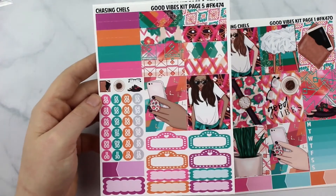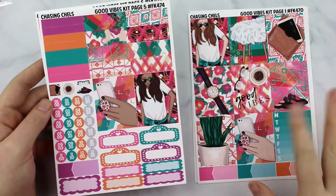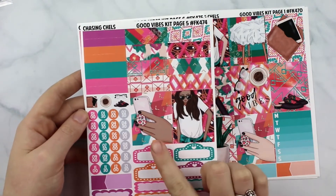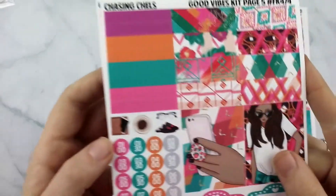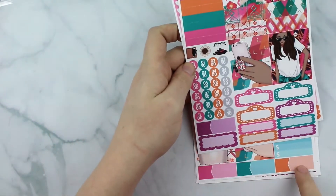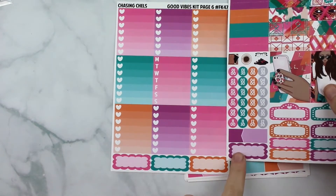If you want to get kits that have either the blonde girl or the African American girl — in this kit we only did the African American because we had two things that showed skin color. So we did the brunette with the lighter skin tone and then the African American girl with black hair with a darker skin tone for those two boxes. And then there are a few pieces of deco: time dots, movie marquees, small bubble boxes, your appointment label so that you have one of each of the colors, and then your checklist, another weekly ombre, and your other bubble boxes.